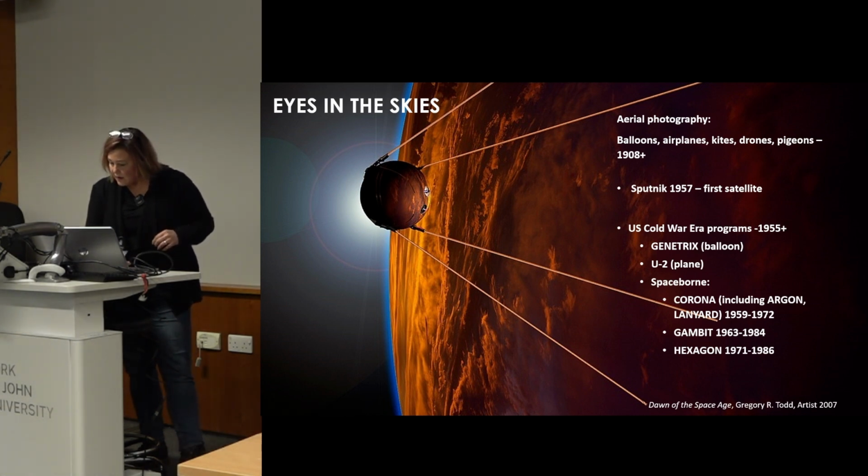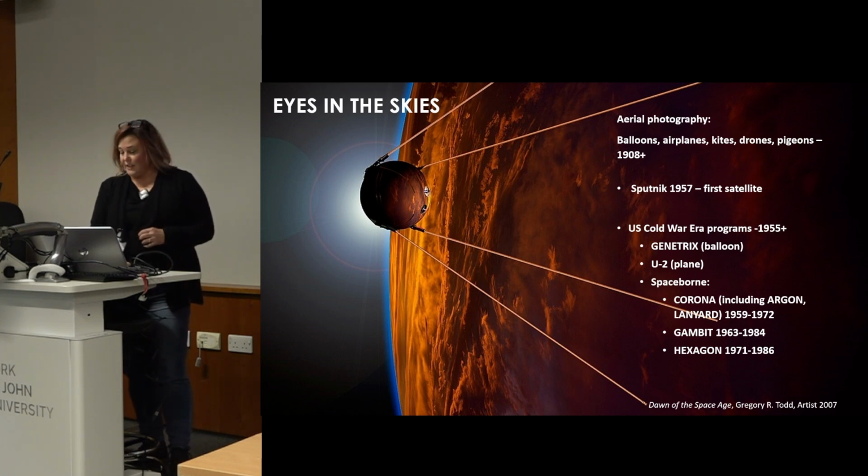Let's see. The Cold War era ushered in the use of spaceborne imagery for monitoring adversaries, and U.S. spy satellites began with the Corona program, which again, I'm sure you're all familiar with. Hexagon was the final and most successful of the Cold War programs, and its imagery was recently released for public use.